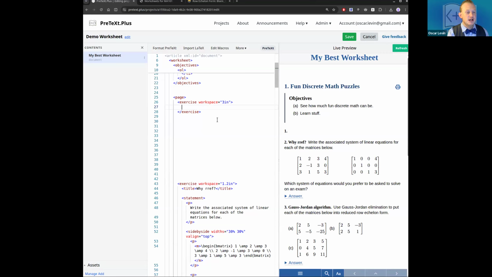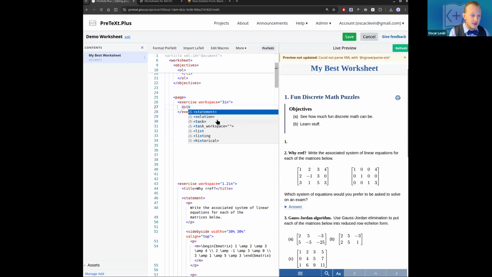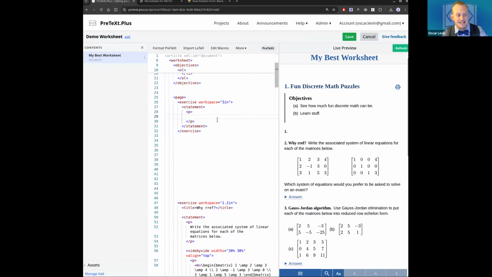One thing I could do for an exercise is to just ask a question right away. The structure of an exercise, what makes an exercise box an exercise box, is that exercises can have a statement, and then they could have some extra stuff like a hint, an answer, and a solution. Because of that, we want to put the question of the exercise in a statement tag. Statement is one of the things I'm allowed to put there. So I'll hit enter statement. And the first thing in a statement is probably going to be a paragraph. So it fills in a P for me.